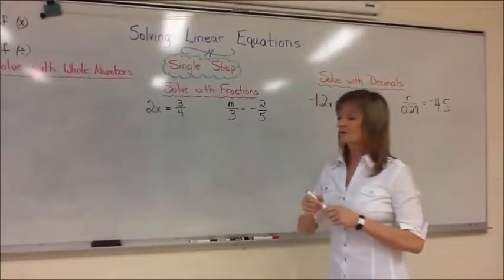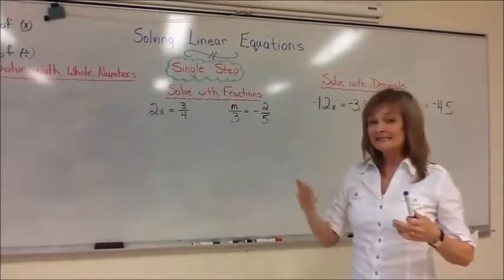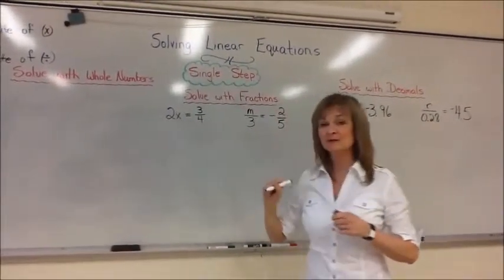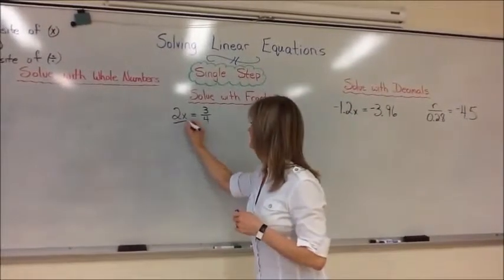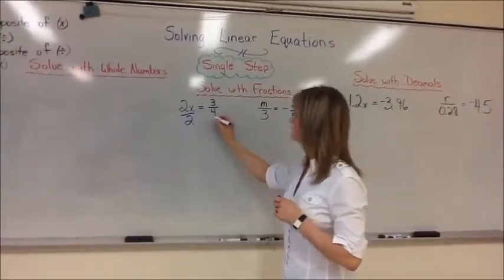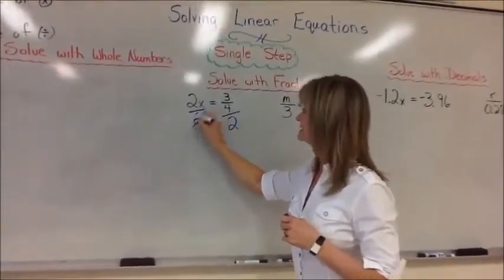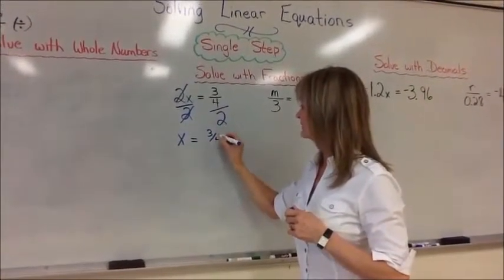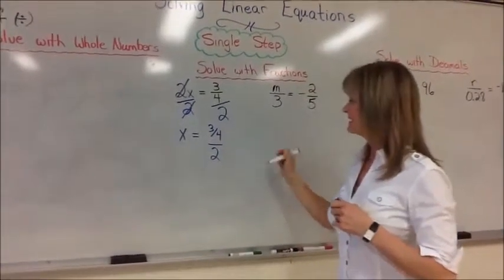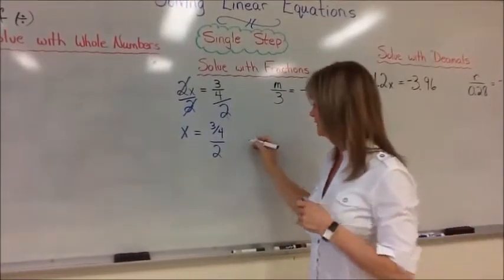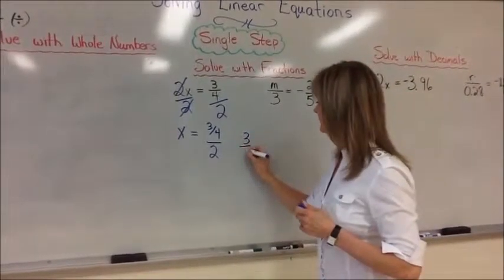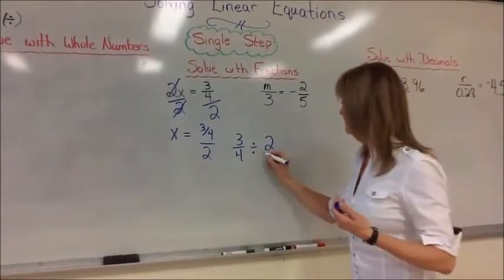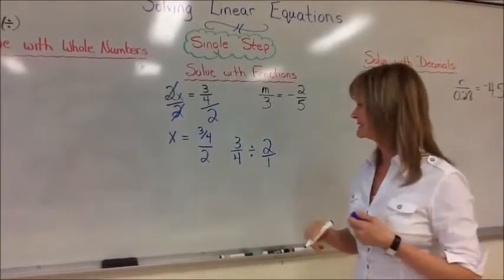Now, 2x equals 3/4. First of all, you have to isolate your variable, and to do that, this tells you to multiply. So the opposite of multiplying is dividing. So you're going to divide 2x by 2, but what we do on one side, we do on the other. This zeroes this out, so you are left with x equaling 3/4 over 2. Now, this really means 3/4 divided by 2. And as you know, you can put 1 underneath here. It still represents and means the same thing.